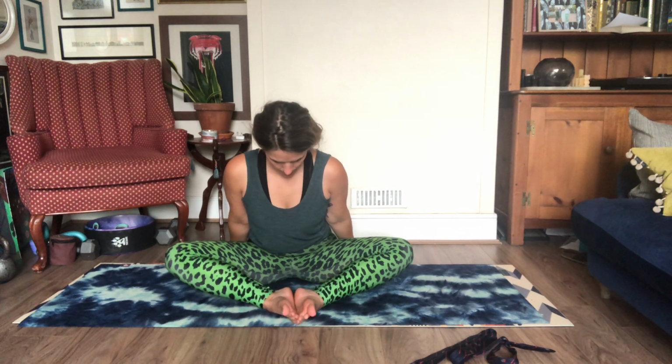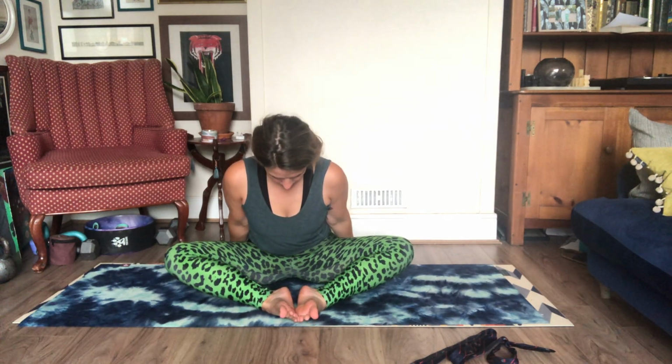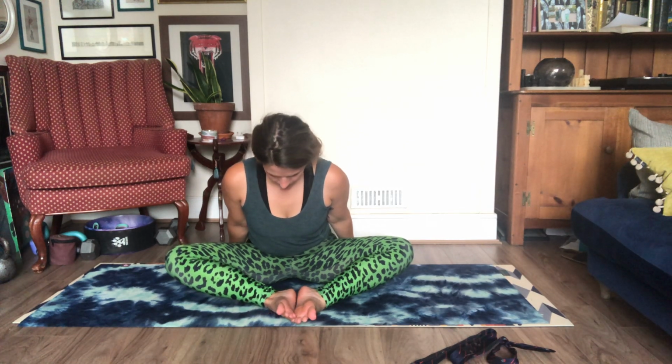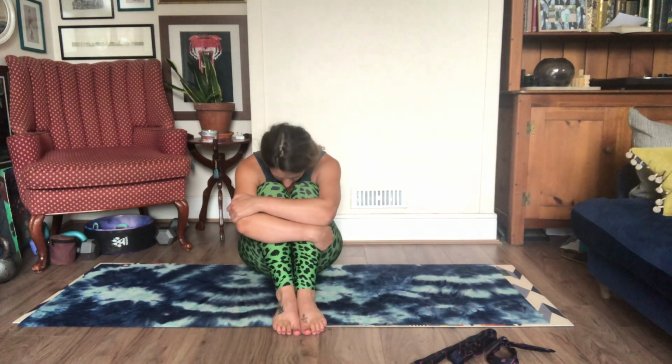See if you can lean forward a little bit. So you want your spine to stay really long. Sometimes I like to take my hands back behind me and lengthen my spine with the arms, like I'm trying to lift myself up, and then just tilt forward, keeping that length. Maybe you can turn the soles of your feet up towards the ceiling. Just noticing if one feels a little bit different than the other. When you're ready, coming back up, bring the knees in, give yourself a hug.